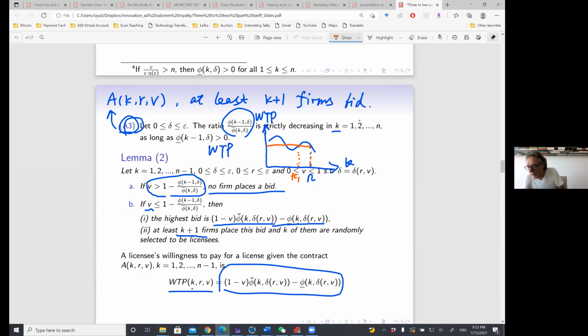So this phenomenon is not an equilibrium phenomenon of the game itself. It is an equilibrium phenomenon of the subgame, but not of the game itself, because the innovator may then deviate to N minus 1. Offering N minus 1, you can show by assumption A3 that in that case he's going to be better off.